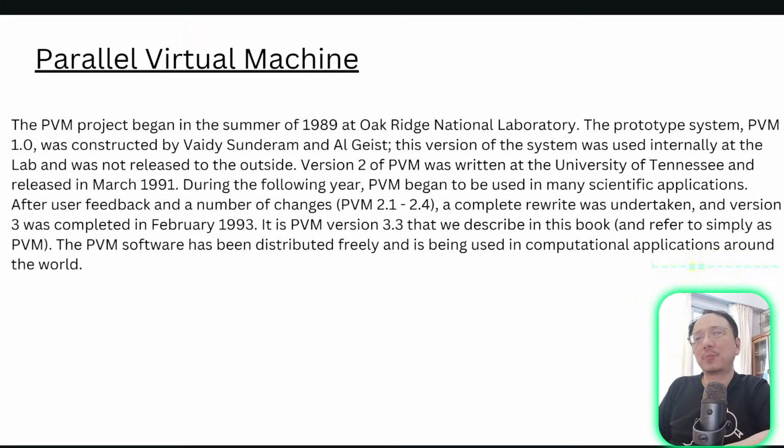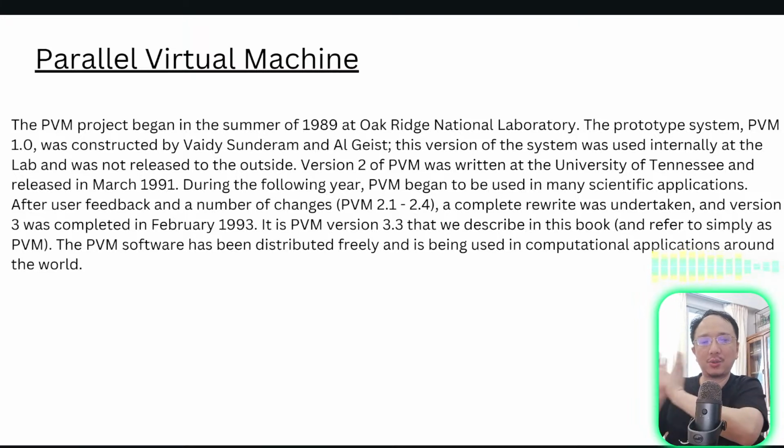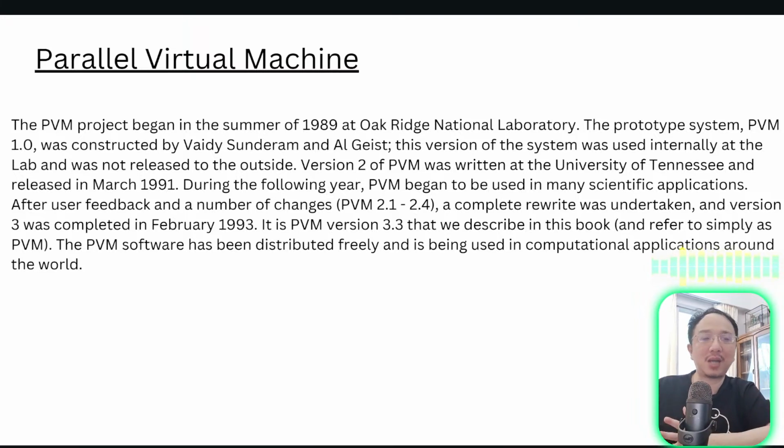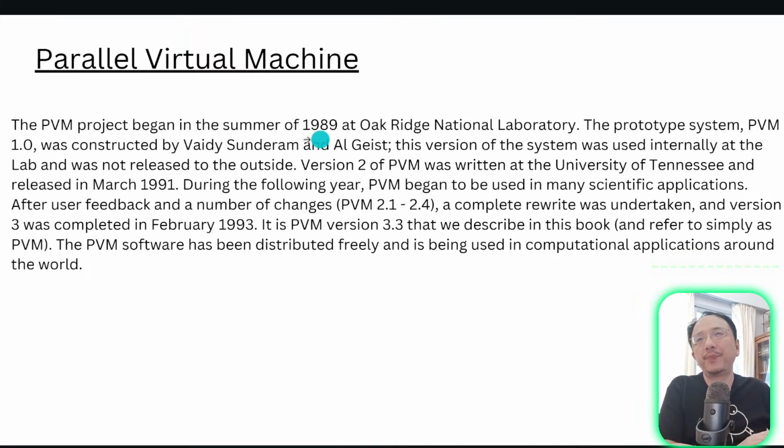You can run some commands on it, and it looks more like a client-server since you have a cluster right here, and you have a client to call the function and ask the cluster to do things for you. It was getting popular in the 90s and the early 2000s, at least what I know is a lot of universities were installing it.